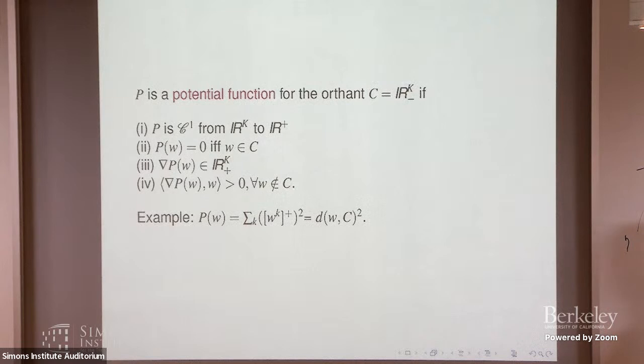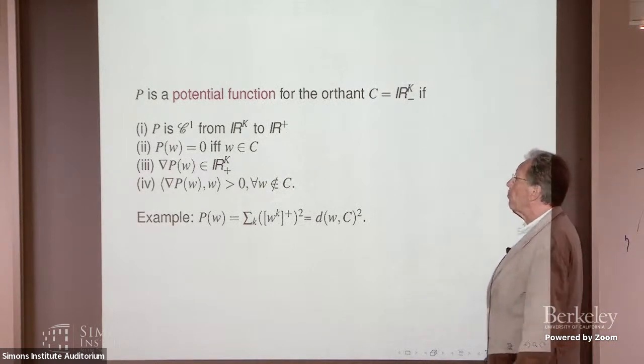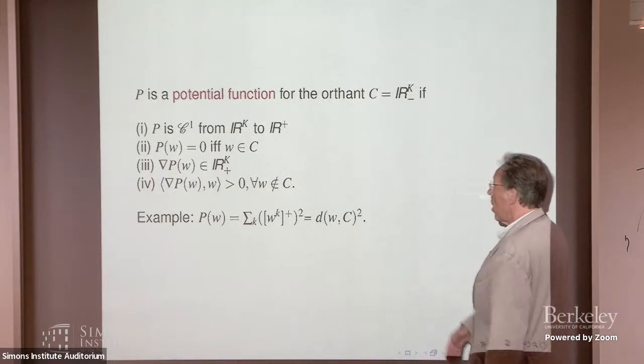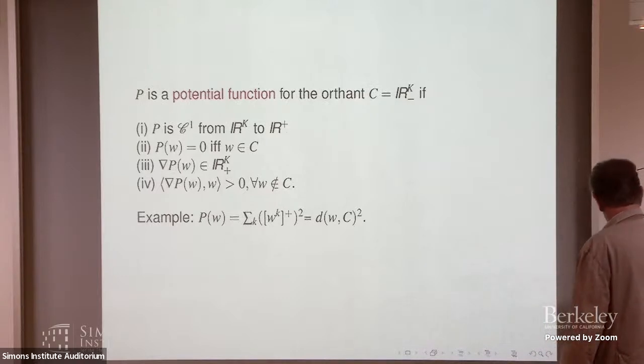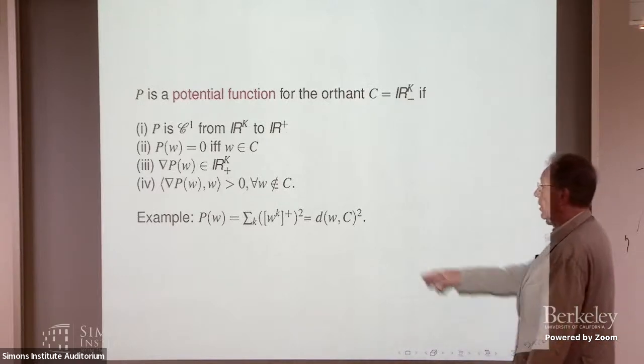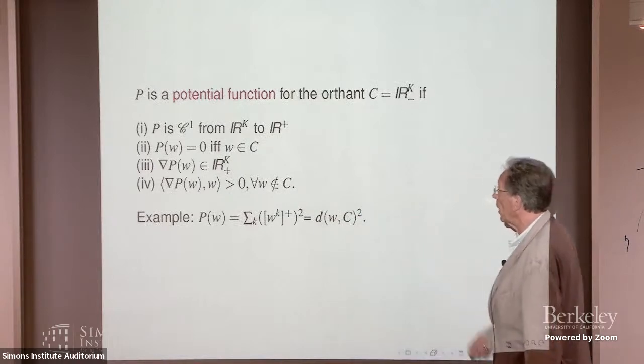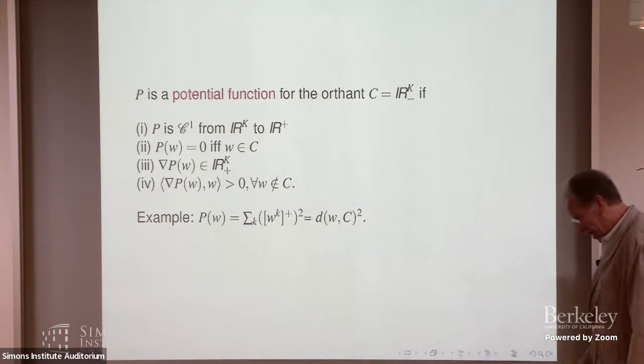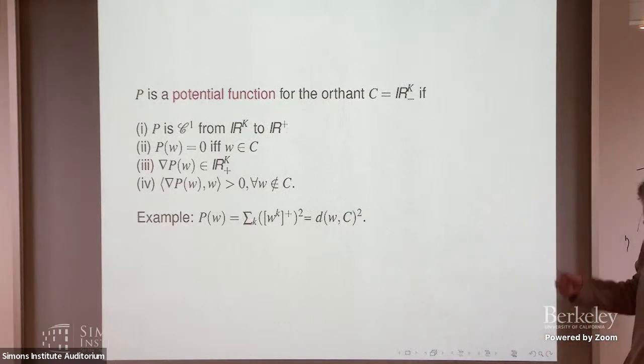Now, this is the part on the set. Remember that the set is an orthant. So I say that P is the potential for the orthant. It's a C1 function. It's 0 on the negative orthant. The gradient is always positive, and the scalar product is positive when I'm not in C. Okay. This was introduced, well, there are a lot of references I should have mentioned, okay? Regret starts with Hannan and then with Blackwell. This notion of potential function for the orthant was introduced by Hart and Mas-Colell.